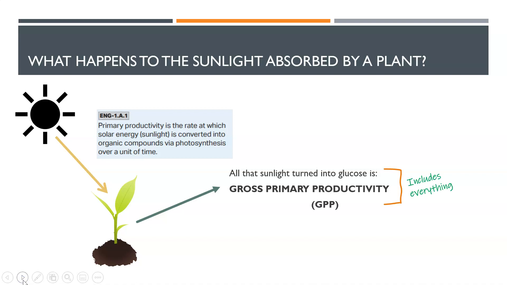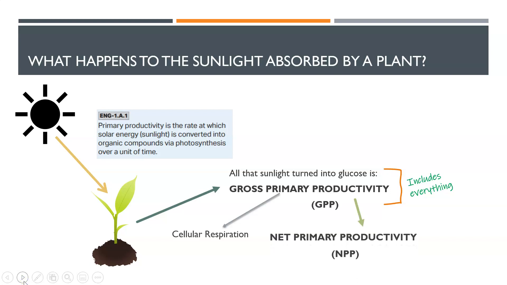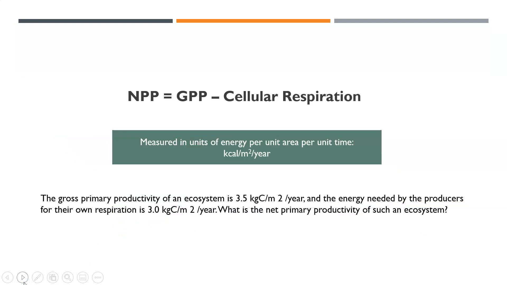GPP includes everything, but it's not a good measure of how much productivity there is in an ecosystem, because some of that gets used for the plant's own cellular respiration — so it's not actually available to any of the animals that eat it. We have to factor that in, and we have something called net primary productivity, which is what's left over after we account for the plant's own cellular respiration. Think of it like plant tax: you have a gross amount of product, but the plant takes its own tax to feed itself. What's left over is the net — same as your paycheck. You get a gross amount of pay, then you get taxed, and you only really get to spend the net.